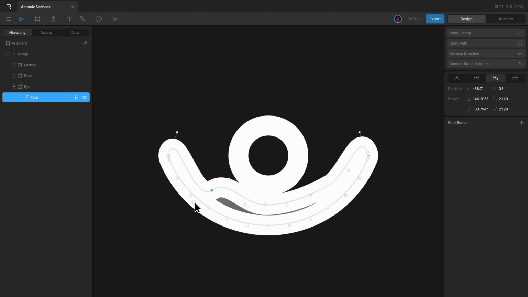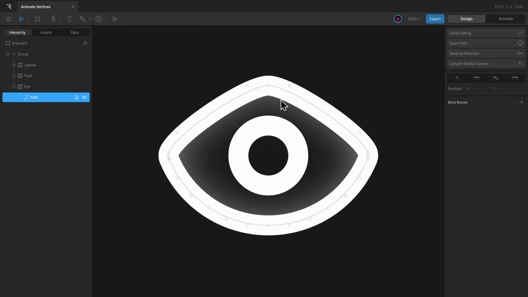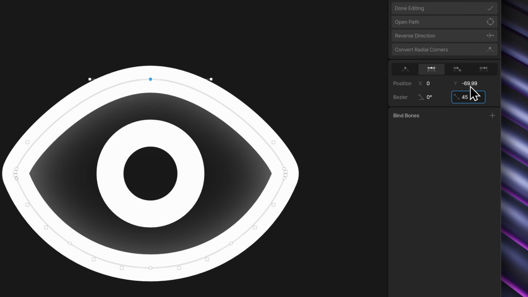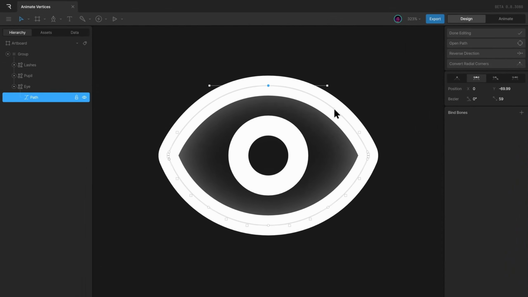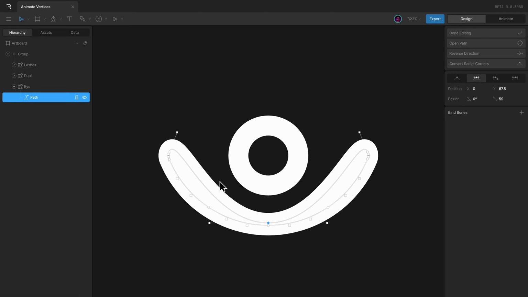Now we can make this a lot easier for us. That is, instead of dealing with 3 points, we can just have 1 point. To control the upper curve, I can remove the 2 and select the middle one, change its type to mirrored, and increase the angle to have something like before. So instead of dealing with 3 points, we just have 1 and move it down to close the eye like this. And this is part of the process as well.